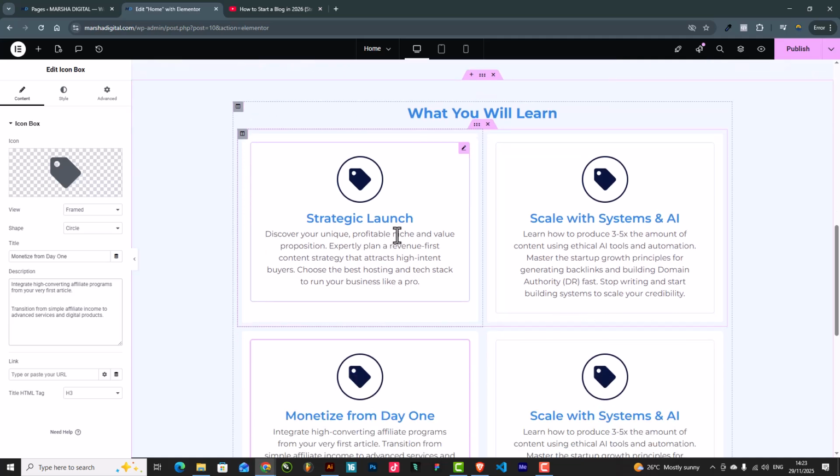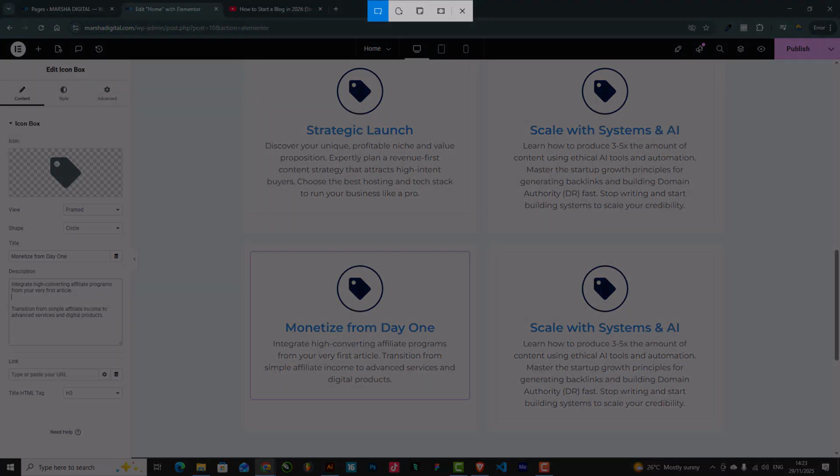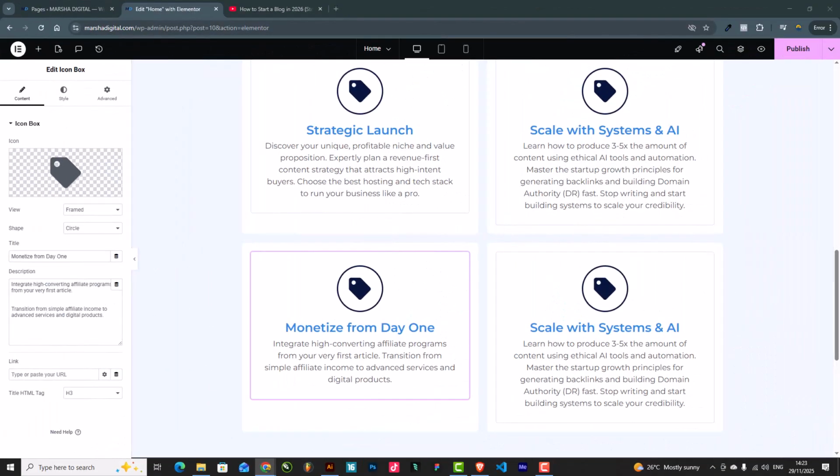So the strategic launch, scale with systems, and monetize. So now we can't have, if there were 4, I would have added 1 here. Or let me just try and use AI and see if I can get a 4th option, just for the website to look okay.